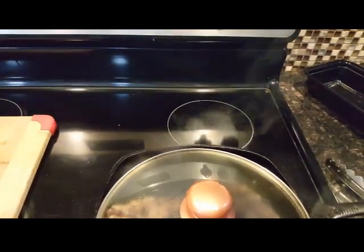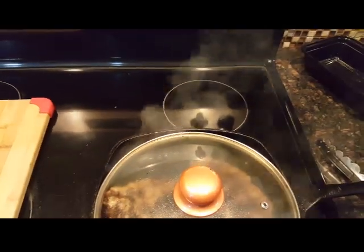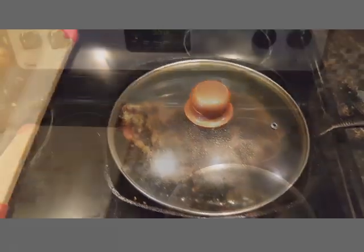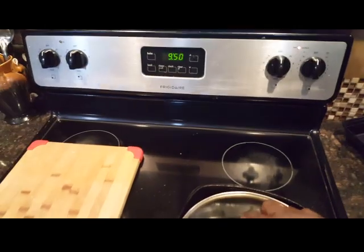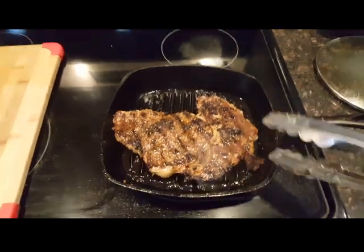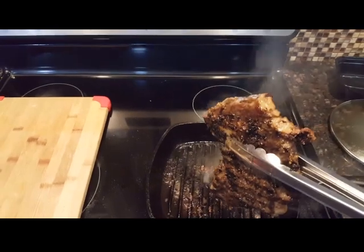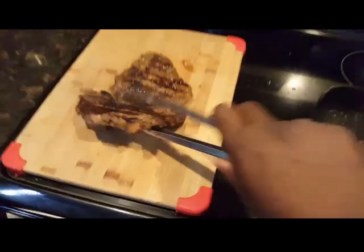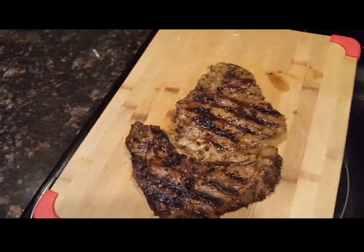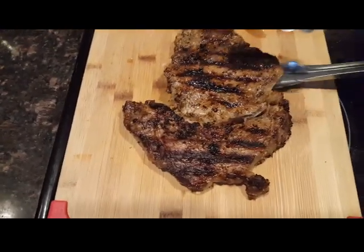So like I said, we're gonna let it cook till 9:50. We got one more minute, we're gonna leave it up. We're gonna drop the heat to about 2. And then, like I said, we're ready to take off. Okay, so 9:50. Like I said, I just slow rolled the heat. She is a perfectly cooked steak. 10 minutes on each side, you know, like I said, adjusting the heat.